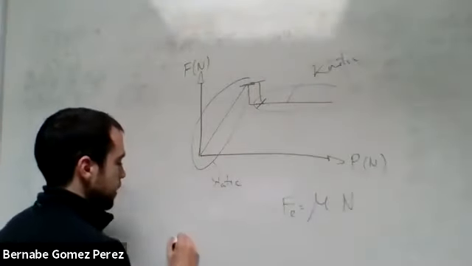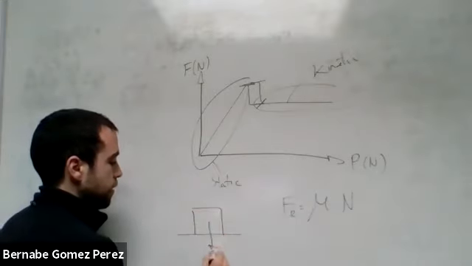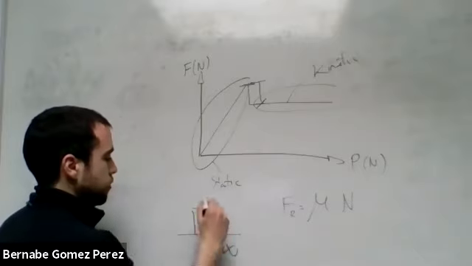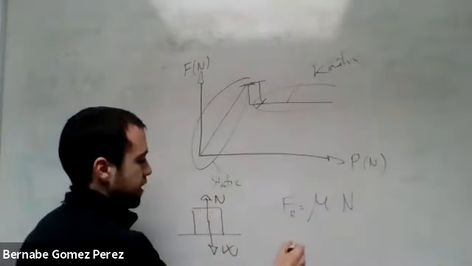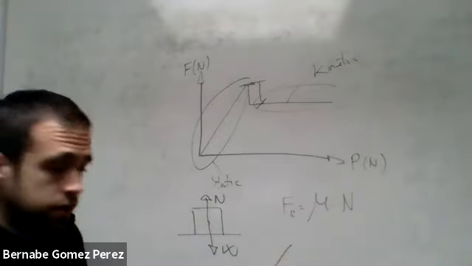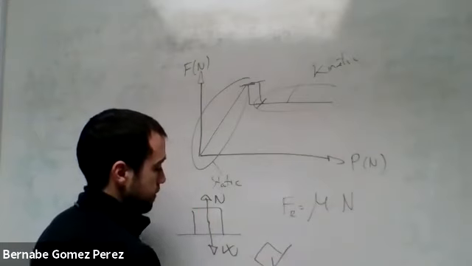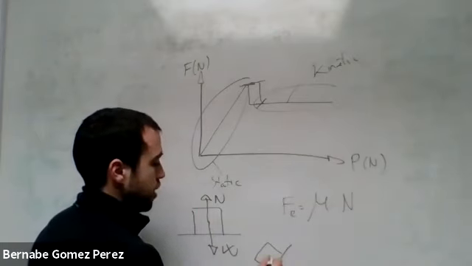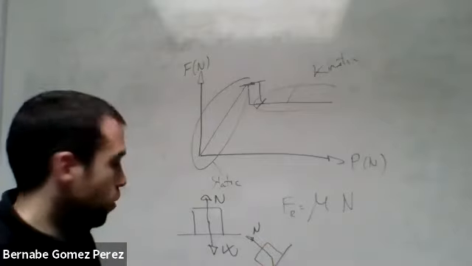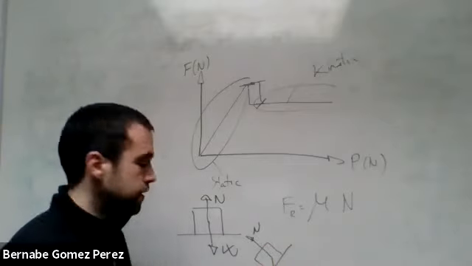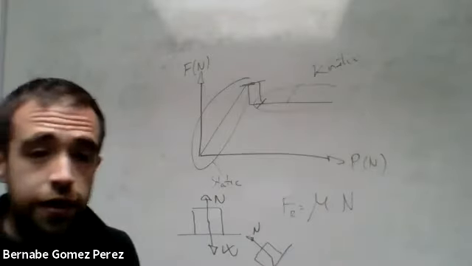If we are on a horizontal surface, we know that the weight is gonna be equal to the normal force. However, if we are on an incline, well, then the weight is not gonna be exactly equal to the normal force because the normal force is always orthogonal to the incline, right? So we will have to relate them through trigonometric relations, okay?